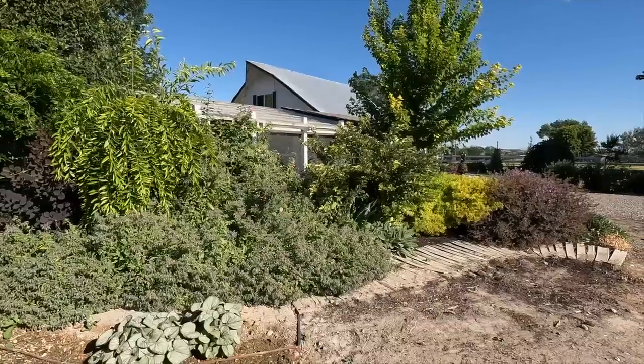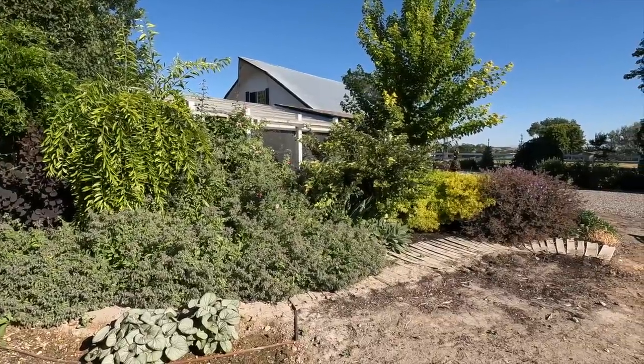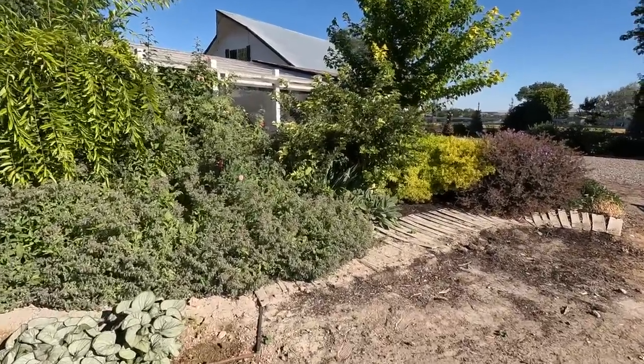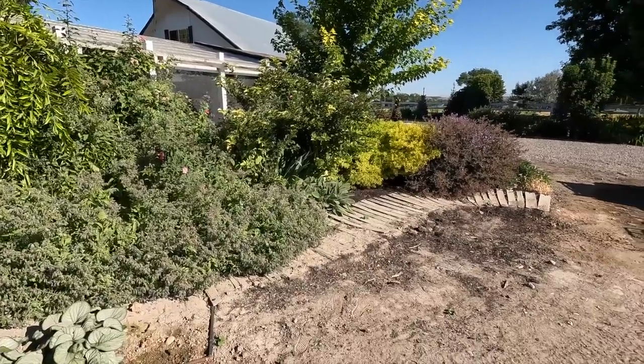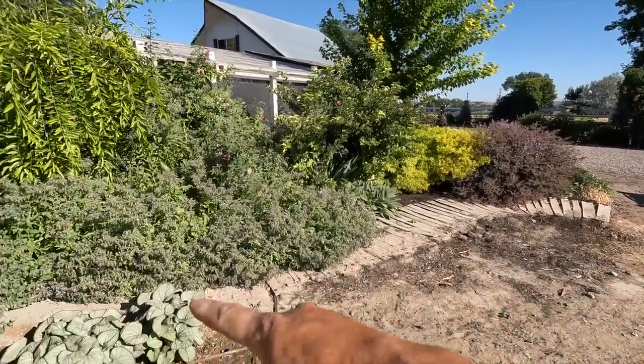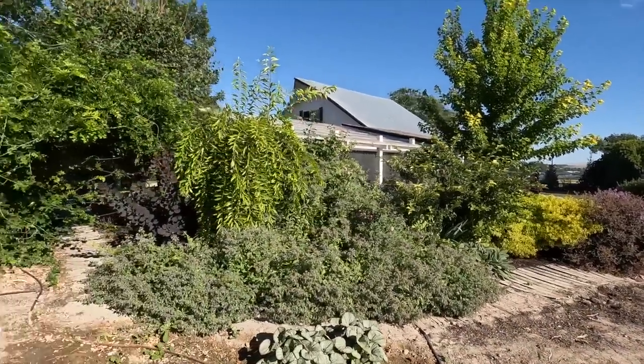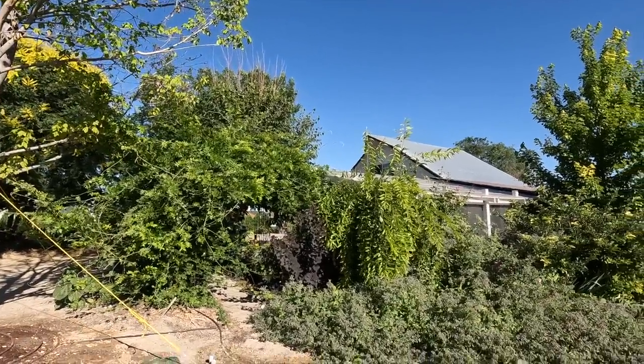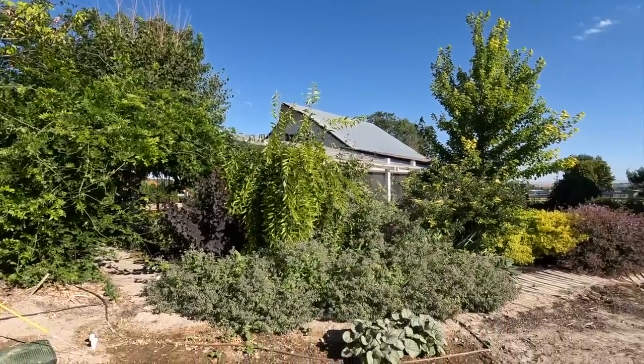Today we're going to be working on some flower bed maintenance behind the chicken coop, and it is a complete overgrown giant mess. Oh my goodness. Look at this. Like, what is even in there? I can't hardly tell anymore. And there is a pallet walkway under there. You can kind of see it curving out, but the borage has completely overtaken it. The wisteria here is growing into the maple tree at the moment. We just have a wildness going on. This area is going to see some changes.